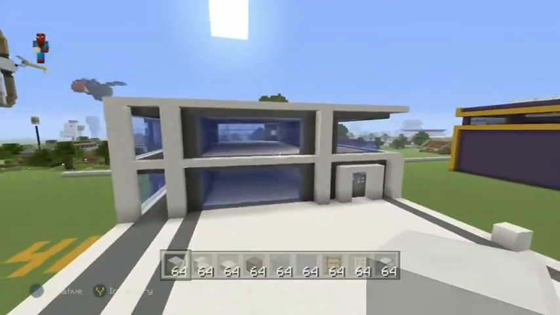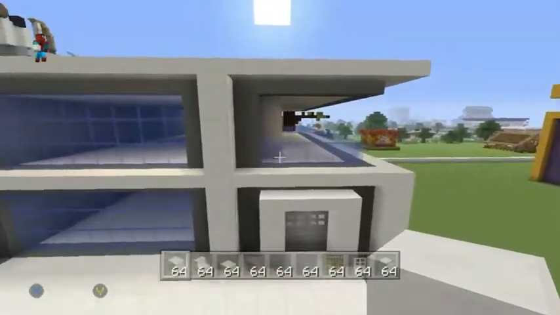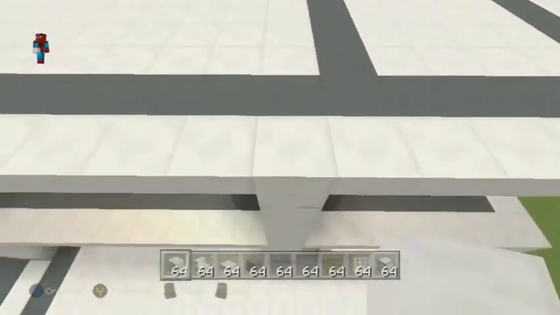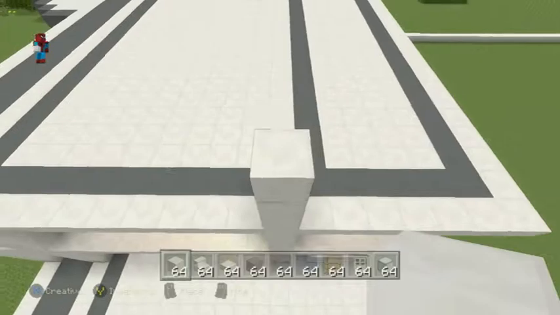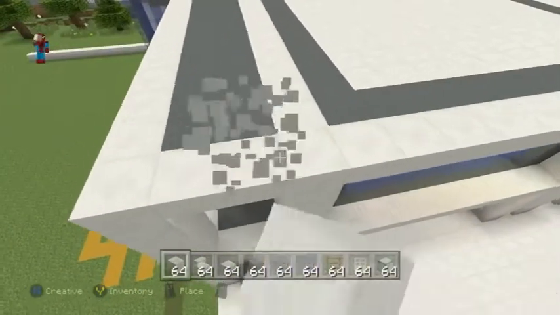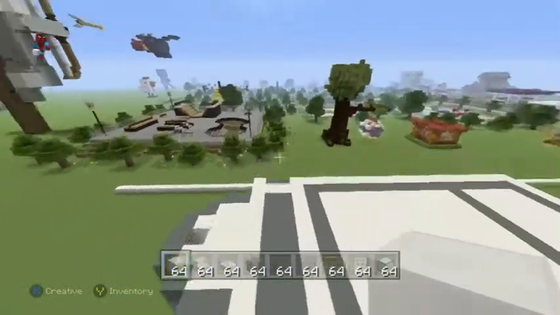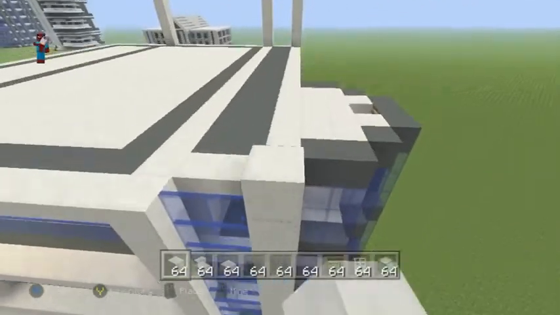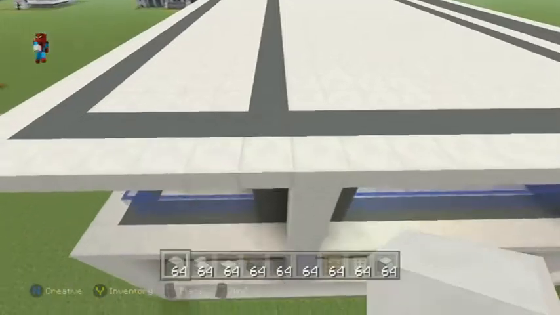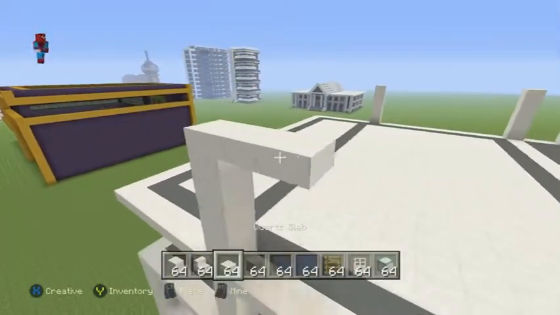Every single floor beyond this one is going to look like the one we've just made, and we'll make it in the exact same way. So that'll mean extending up each one of the blocks on the left-hand side, left of the entrance, extending them up by 4, every single one of them. That'll mean putting all of the cyan hardened clay inside of them. So that'll also include connecting them together also. So we have to connect the pairs together.